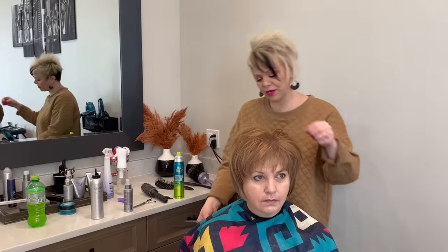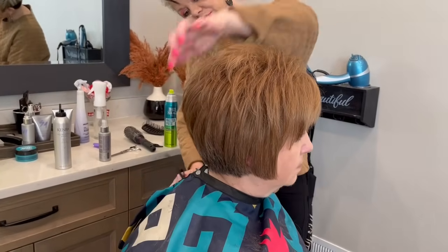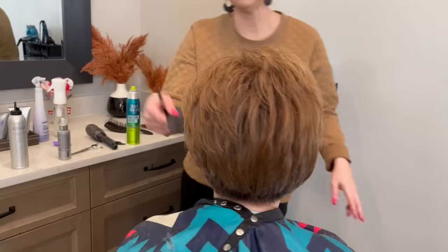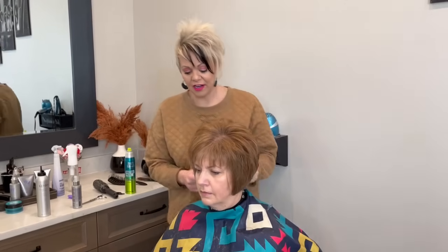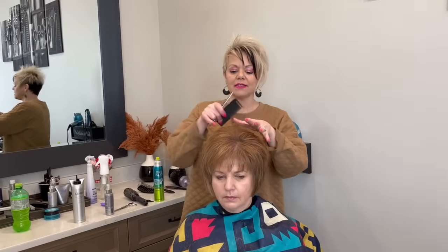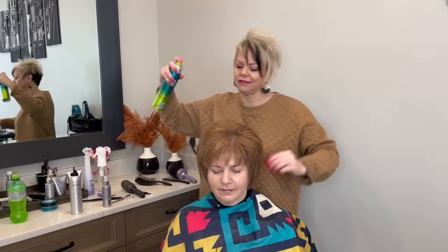Okay, so cute. I'm gonna turn her around so you can see the stack back here, fullness through here, but I love just all the layers. So it's a stacked layered bob. It's not just a stack bob that has long. This is so fun because it gives you body and it's really easy to style.